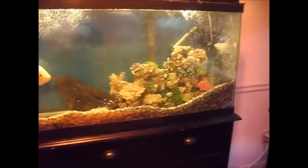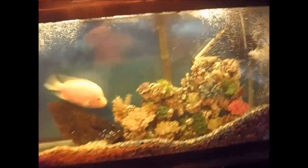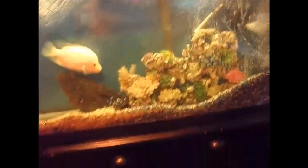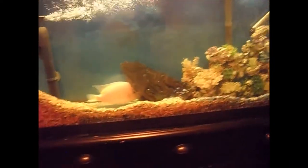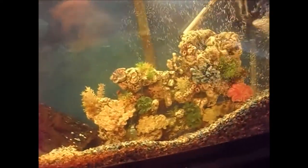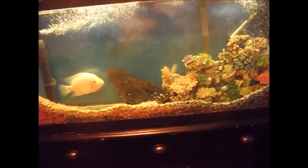This is Paradise Tank. This is the Red Devil Tank. Even though I tried making it look a little paradise-like, you don't have the same kind of light spectrum, so you don't get the awesome halogen waves coming into his body. But I did add saltwater decoration to make it look a little cooler, and he's got a background that kind of gives that saltwater appearance. He's got his log, and he loves it. I mean, there's a lot to be grateful for in here for him. He's got good temperature. What's to complain about?